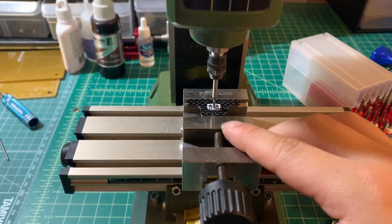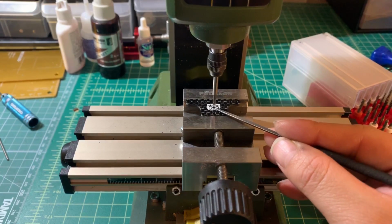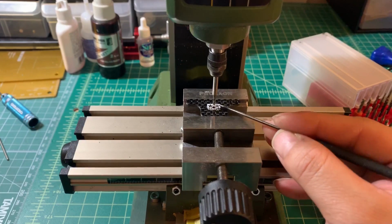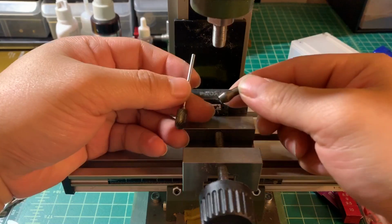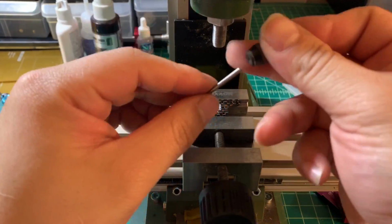I will start with a 2mm drill and make a hole. I use my eye level to make sure the initial hole is in the middle of the center. Then I will switch to a bigger drill to make the hole a little bit bigger. Then finally, I will switch to the 6.5mm ball end bit.